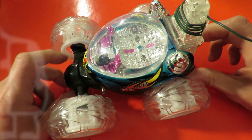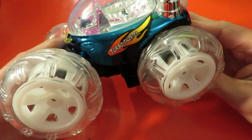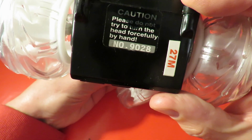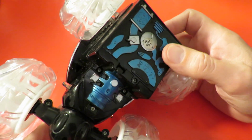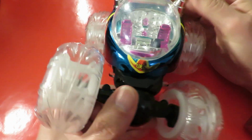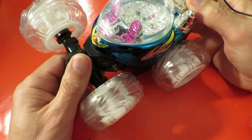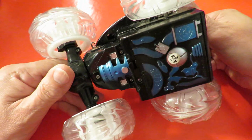Time for a teardown then, or a disassembly as I like to call them. Turbo twister. Picked it up in the recycling centre. I don't see a brand name on it anywhere. Unless that's it, UKD. UKD Turbo Twister. It's probably fairly generic. There's lots of this sort of toy car about.